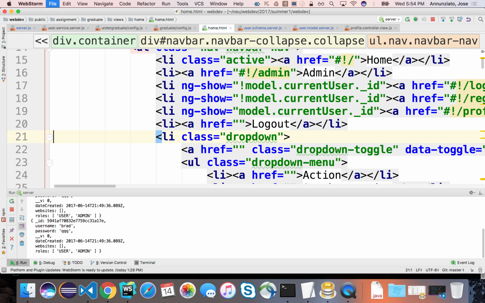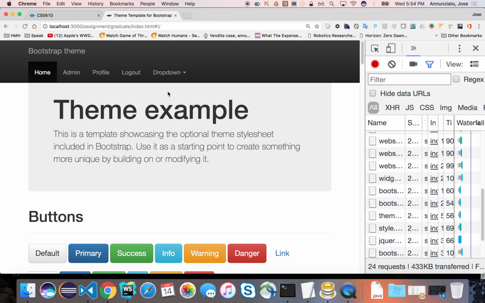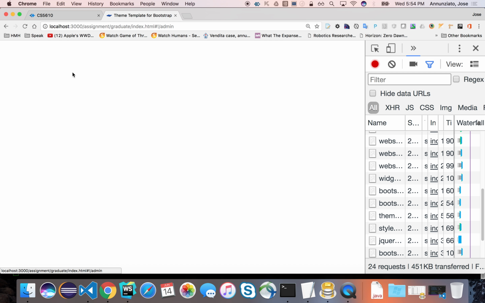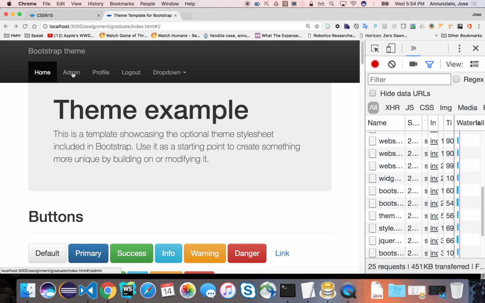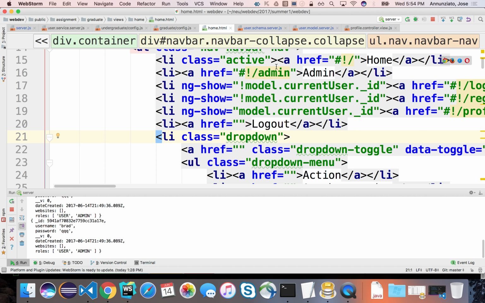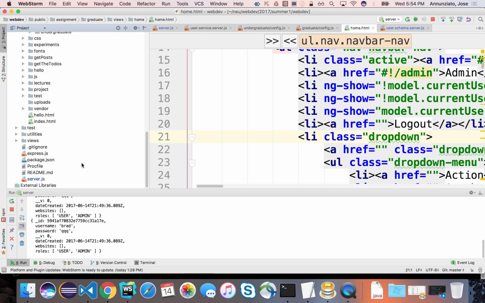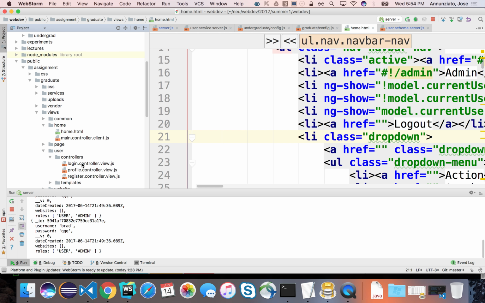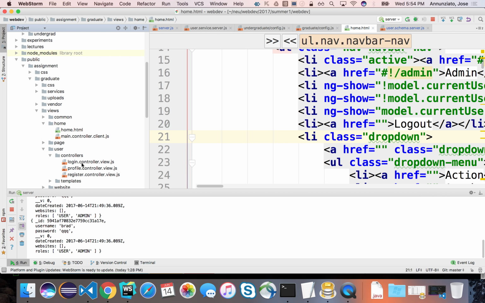Oh, did we work on that? Admin. Okay, we must have created it and then never actually used it. All right, let's do that. So we have this admin link, and that admin link might navigate me to a template that has some admin use cases. So let's first implement navigating there, and then we can protect it.